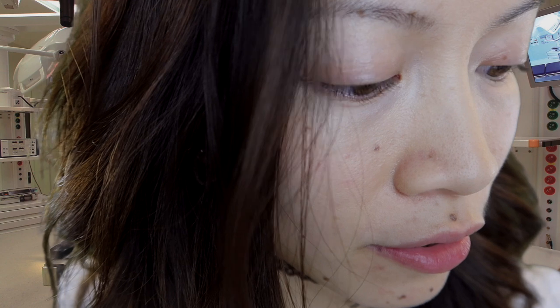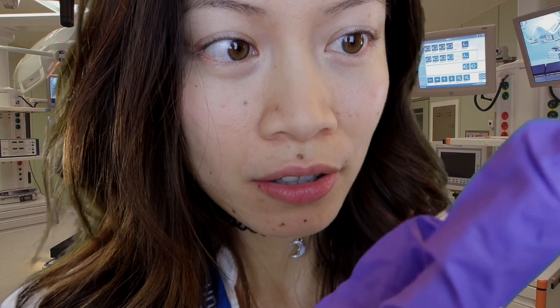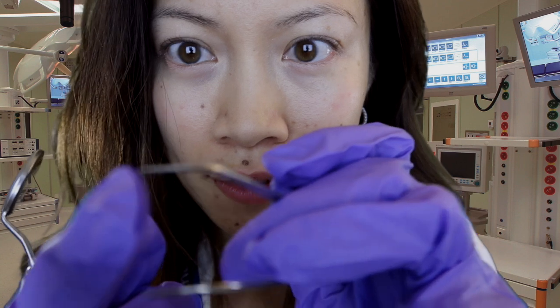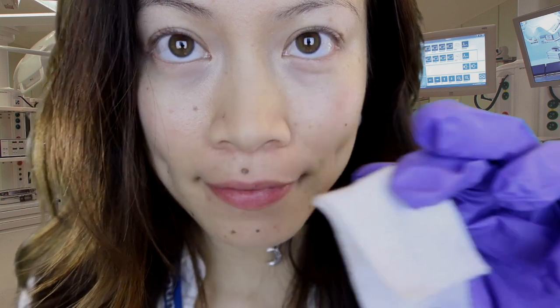Now 3 things. I'm going to place 3 things on your forehead, cheek, and chin area. One is more of a dull feeling, like the end of this mouth mirror. One is sharp, but not sharp enough to puncture anything. And one is wool. So just close your eyes for me and tell me if you feel hot or cold.